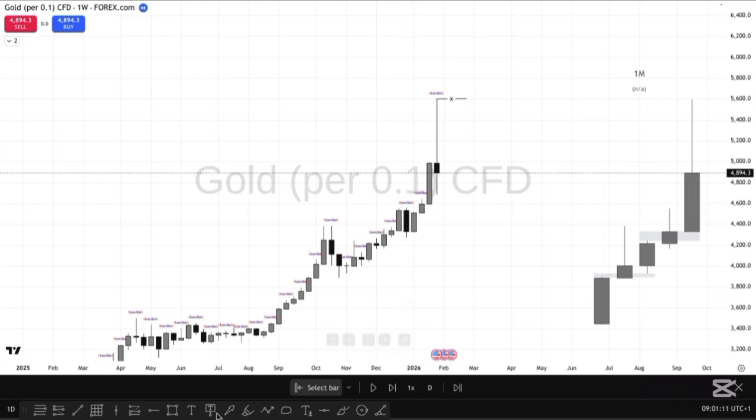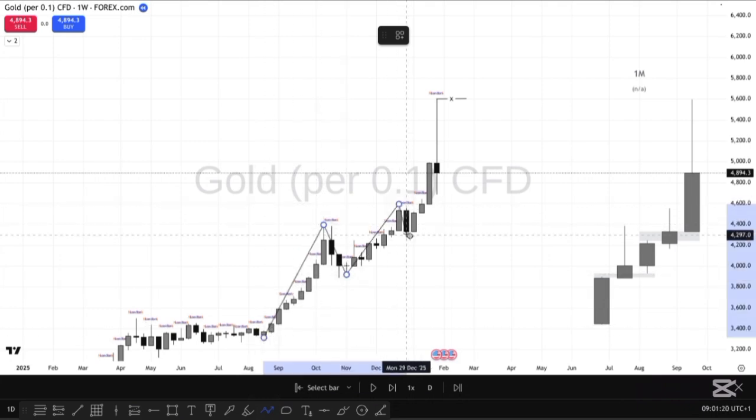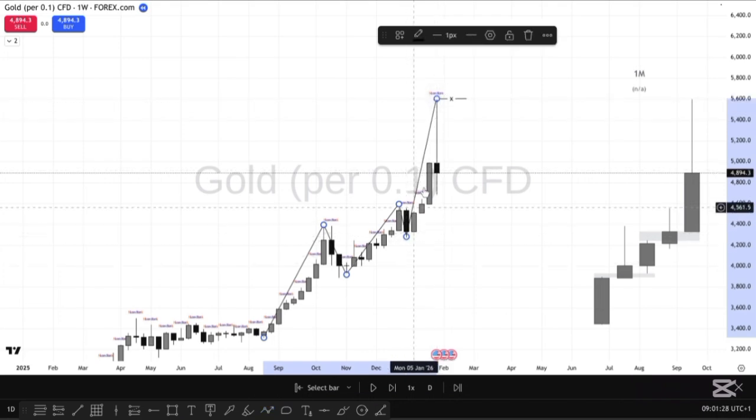So if I should guide your eyes with part two, this was higher low, higher high, higher low, higher high, higher low, higher high. And so what this means is that this was the last impulse move that price created. This was the last higher low to higher high.